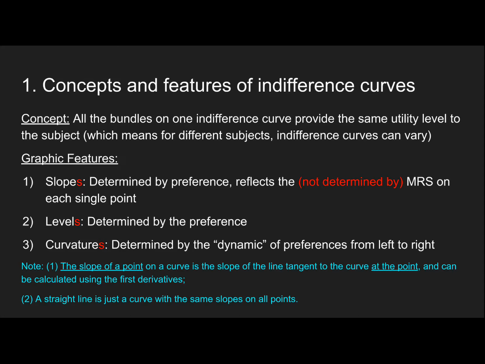So let's go to the first point. It's the concepts and features of indifference curves. For the concept, I think you all know this well. All the bundles on one indifference curve provide the same utility level to the subject, which means for different subjects, for different people, indifference curves can vary.